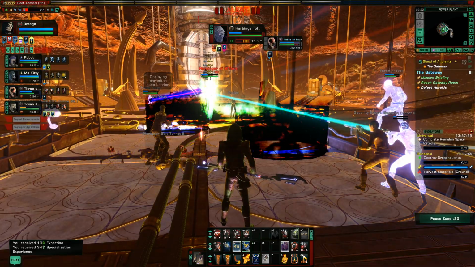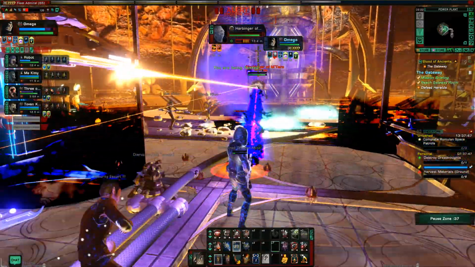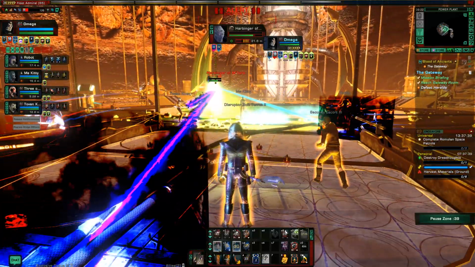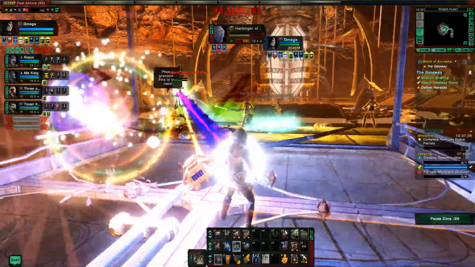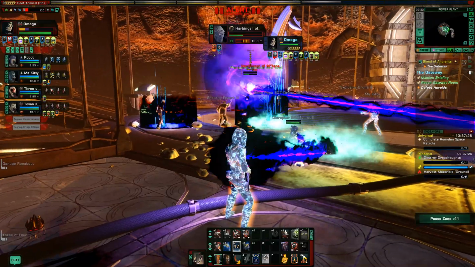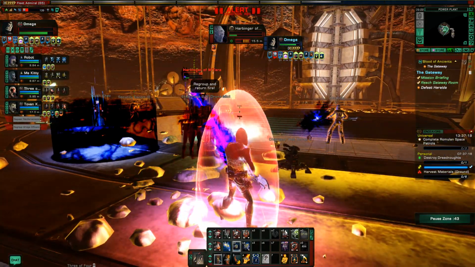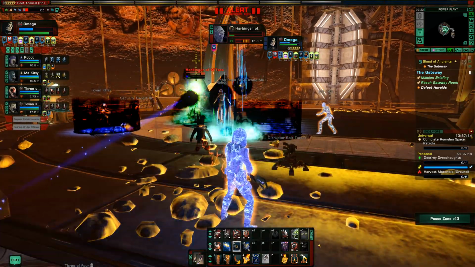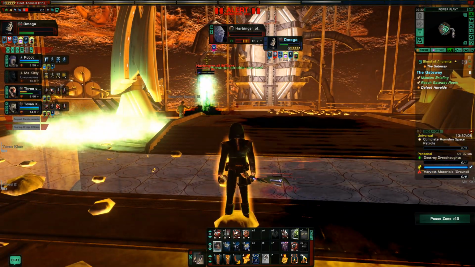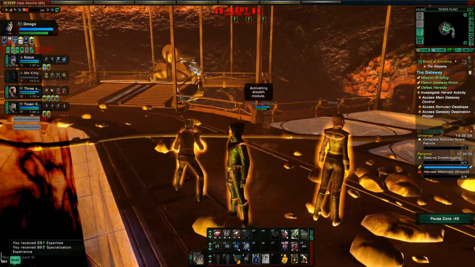I'm gonna call in my shuttle. Here it goes. Linking damage detected. It's still alive. Look at her go. Look at my shuttle go. I love it. We got the Harbinger. Check that out. She's gone, or he's gone.